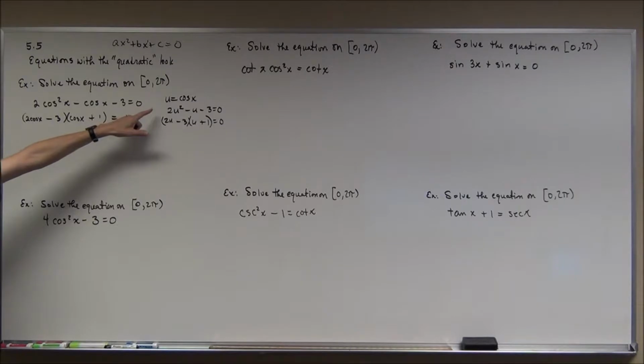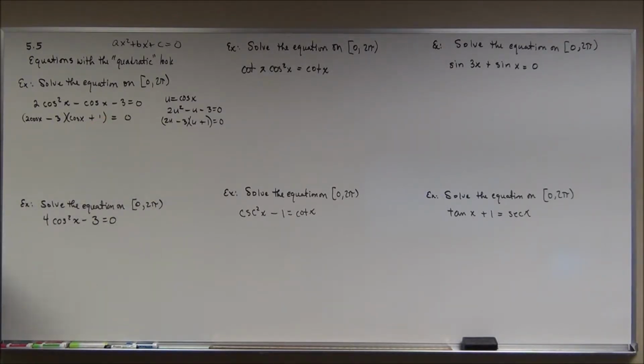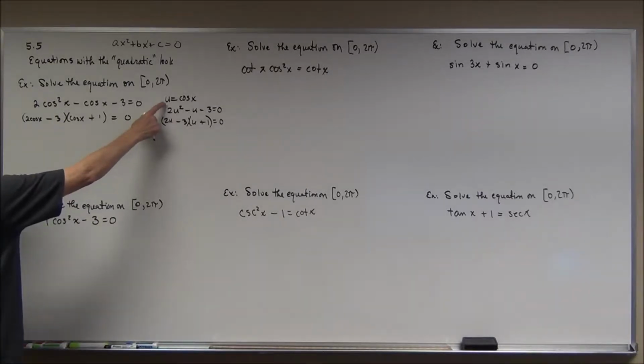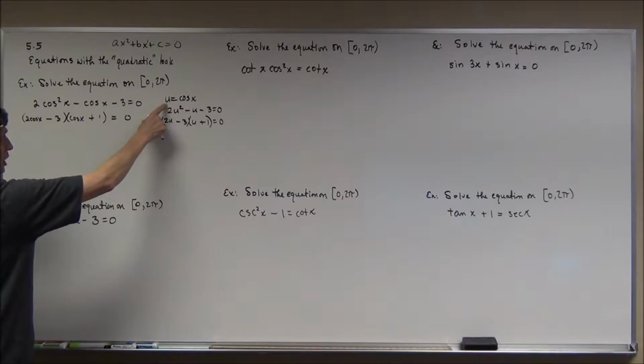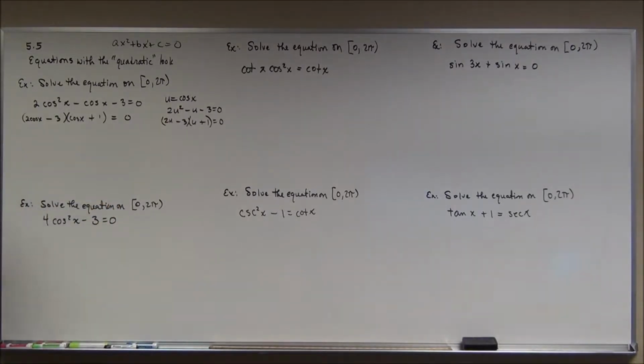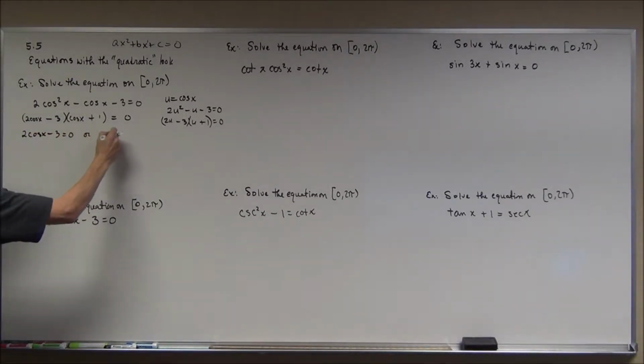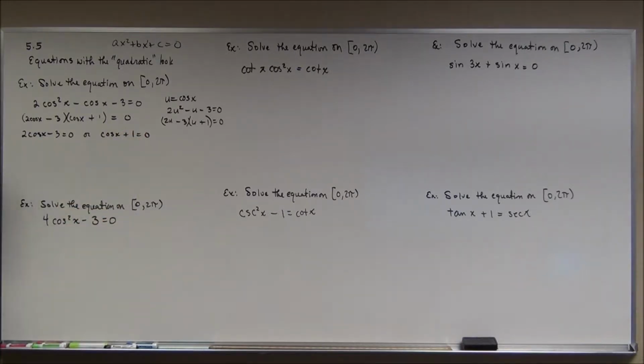We do a lot of substitution where we let u represent a function of x, and it's called u substitution. And the best part about it is when you write it out this way, you can say u equals cosine of x, or you can say u is cosine of x and get away with it. Not too often can you say u is. Now in this case, I have two factors whose product is 0. So using the zero product property tells me that 2 cosine x minus 3 is 0, or cosine x plus 1 equals 0.